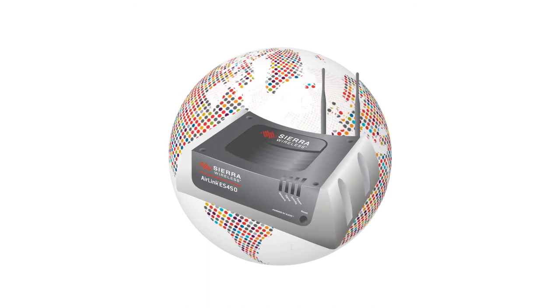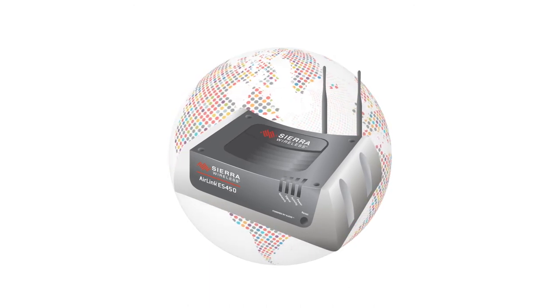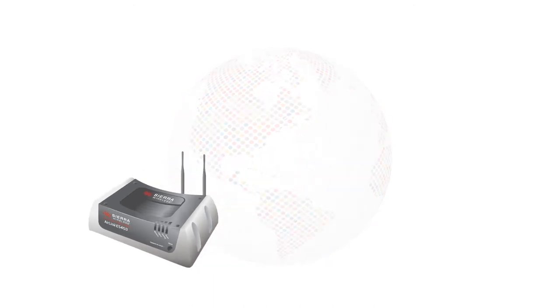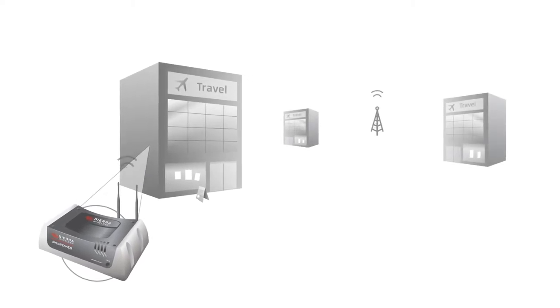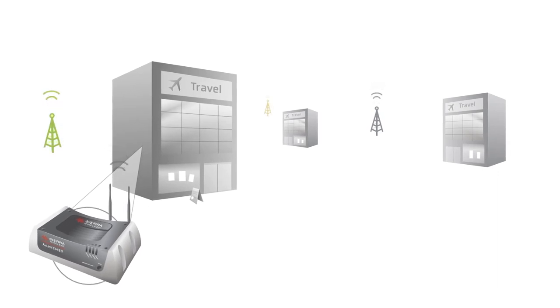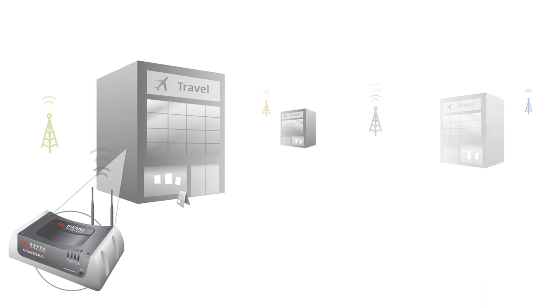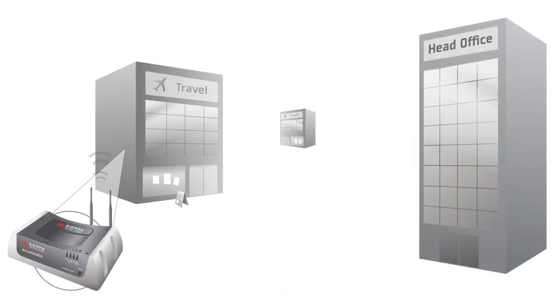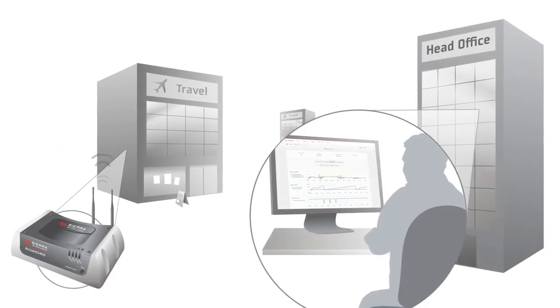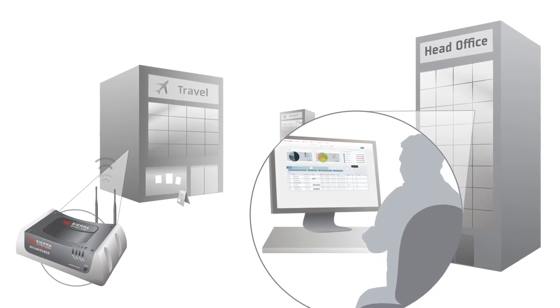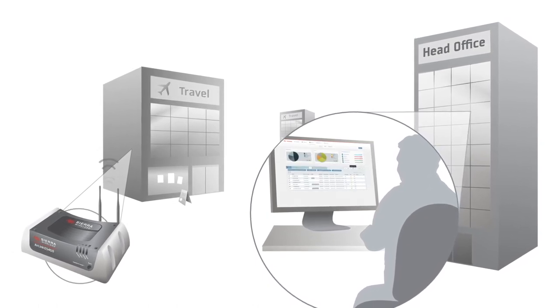This next-generation gateway from Sierra Wireless delivers simple, reliable, and cost-effective 4G connectivity for the distributed enterprise. The ES450 provides reliable, always-on LTE connectivity on network operators across the globe. Paired with AirVantage Management Service, you have complete visibility and control of your connectivity and data usage, and a simple way of maintaining gateway software and configuration.